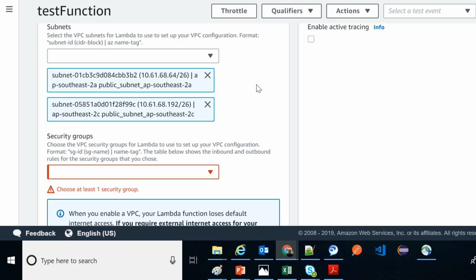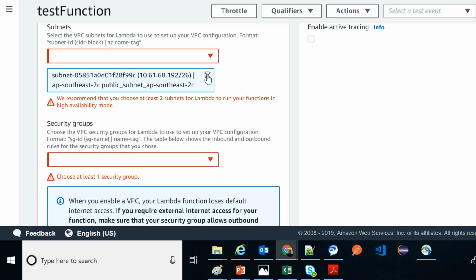That limitation you need to understand: you need to provide sufficient IP addresses in the particular subnet.